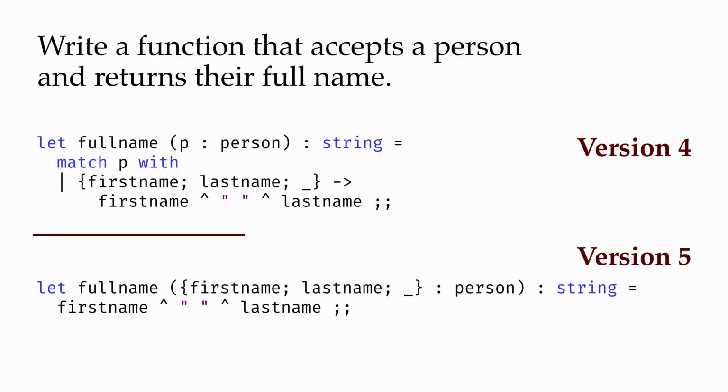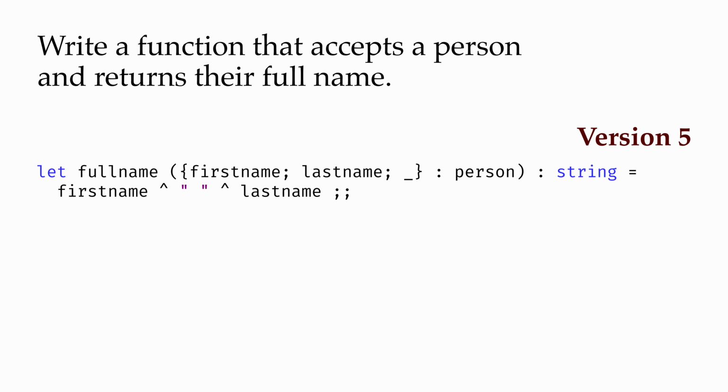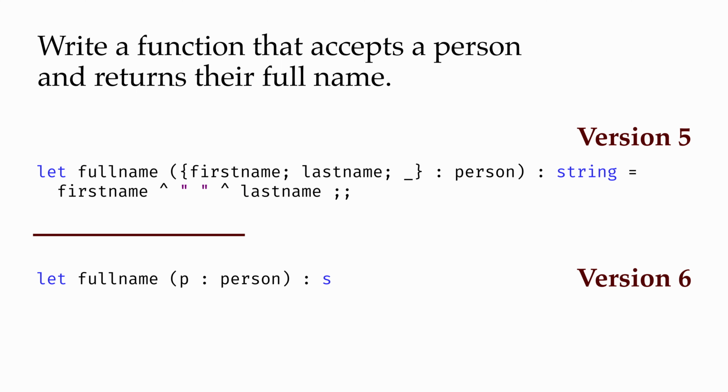If we just need to access one value from a record, there's another notation we can use, the dot notation. If we have a person variable, we can use the variable name followed by a dot, followed by the name of the field we're interested in to extract just that field. So we could instead rewrite our full name function to do no pattern matching, and just use the dot notation to access the first name and the last name from a record.